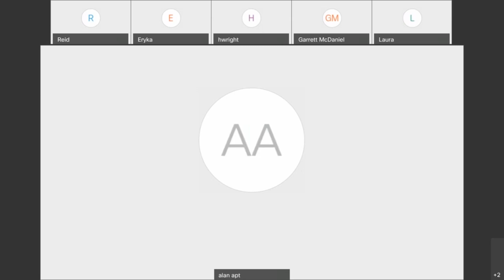Some great ideas. Does anybody think climate action planning is something that we would want to pursue DOLA funding for? I would say yes.